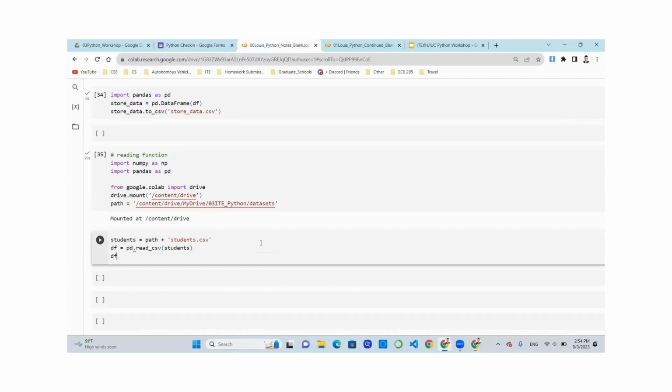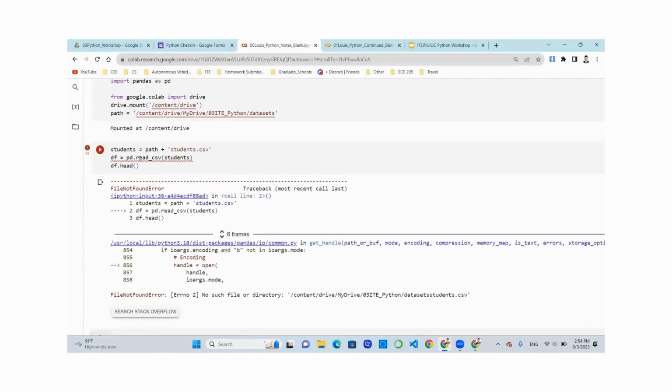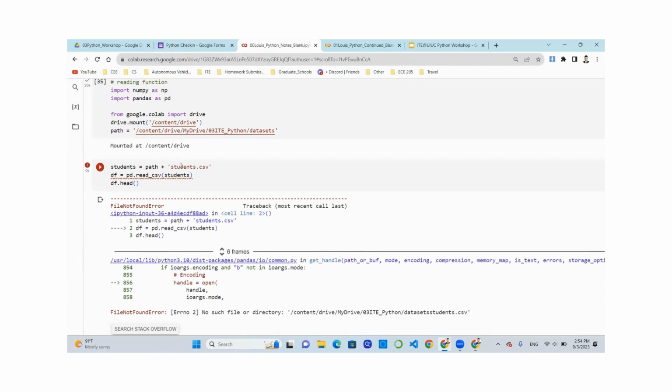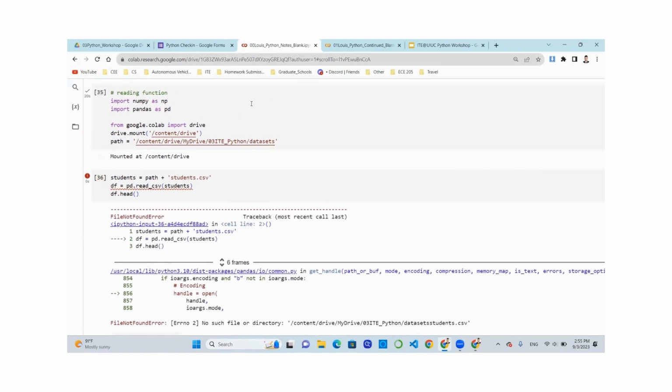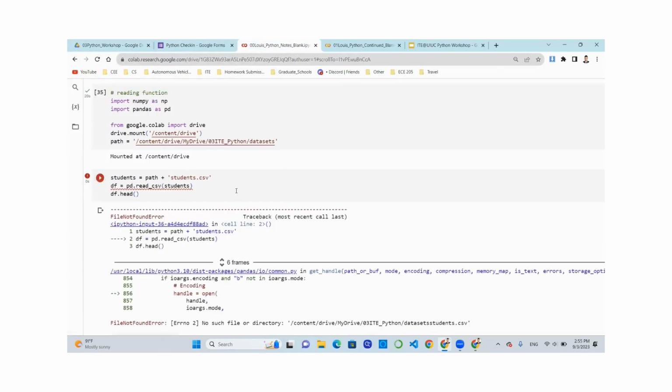So df. What the heck did I just do? Read CSV students. Hold on. There is an error. Please.